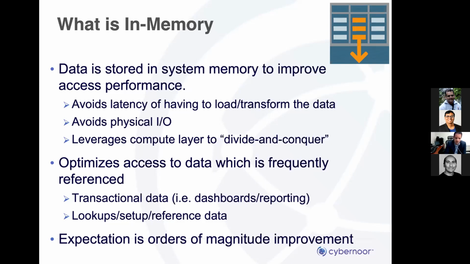And the idea with in-memory processing is that the expectation is that it should yield orders of magnitude improvement. It's not something where you should get 10% or 15% or 20%. We have really seen that by switching from conventional execution of SQL to access the data to using some kind of in-memory processing. You do see orders of magnitude, 10x, 50x, 100x improvement. So it's not a marginal improvement. It's designed to give you orders of magnitude improvement so that the application can scale. You can support more users, the data sets themselves can scale, you can support more business units, etc.